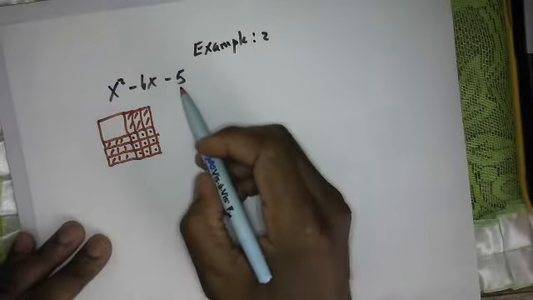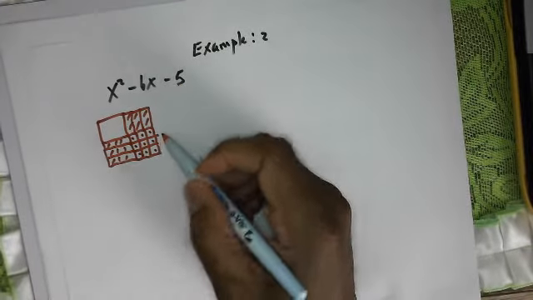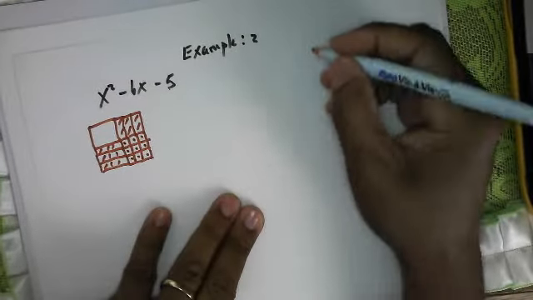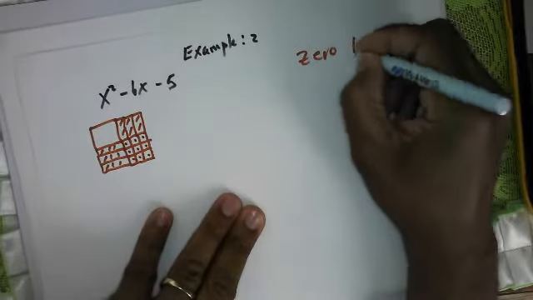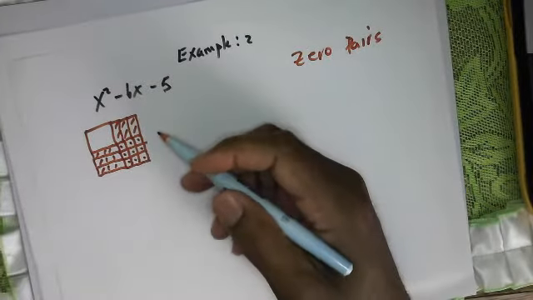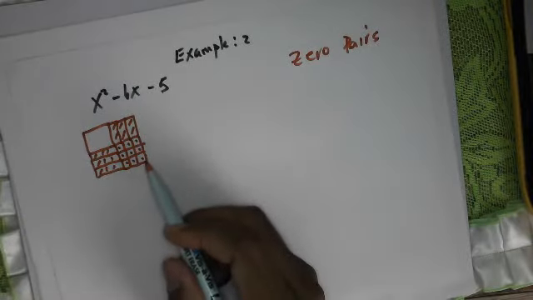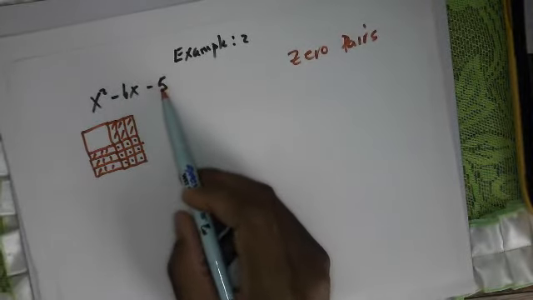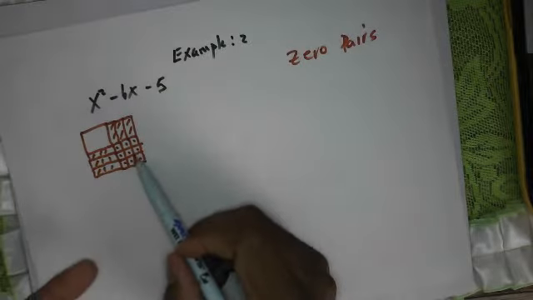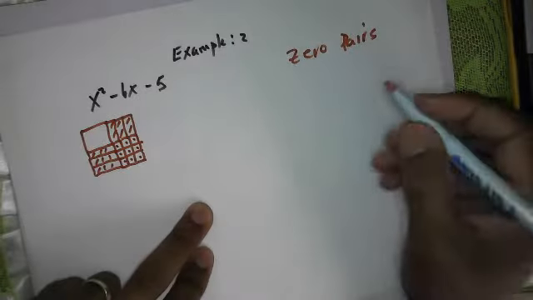But I don't have any, because this is negative. Remember, only positive pieces can complete. And so I need to create something called 0 pairs. Okay? So I need 9 pieces. The number of 0 pairs you will create will be based on the amount that you need to complete your square. Or if you had a positive number here, but it's still not enough, the additional amount that you need to complete the square would be the number of 0 pairs you would create. So I need 9 0 pairs.